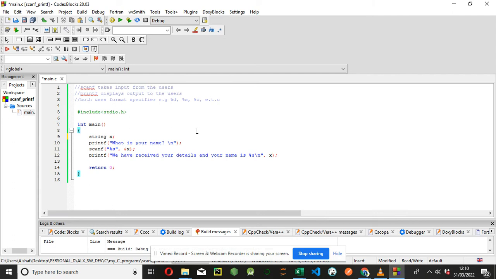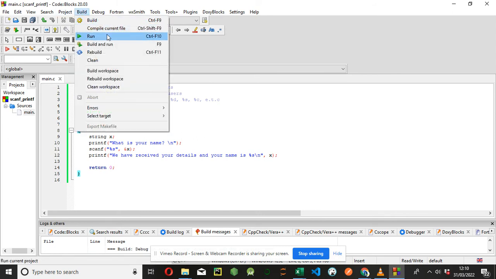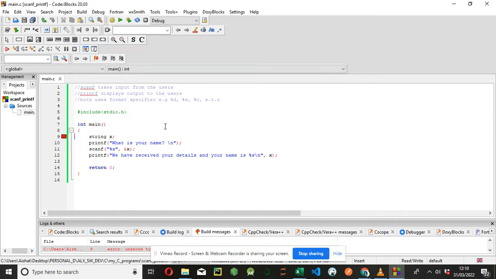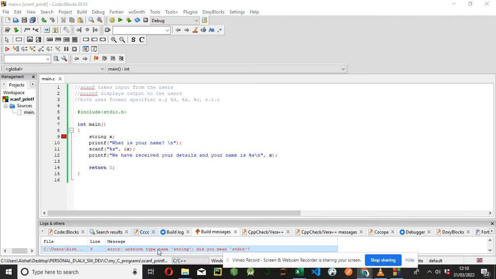Save. Let's run again, build and run. Okay, so unknown type name string. Did you mean yesterday? Okay, don't worry. It's very normal to run into errors, so maybe that's what makes you a programmer.